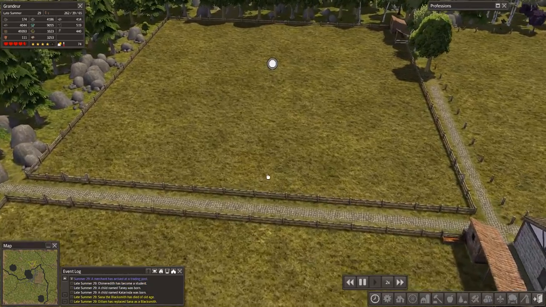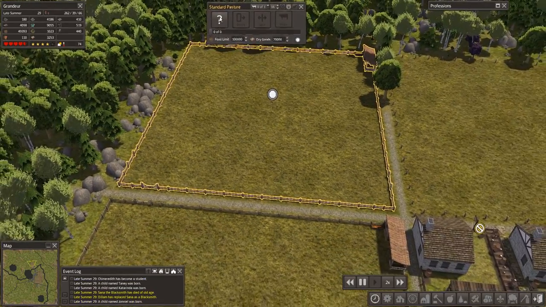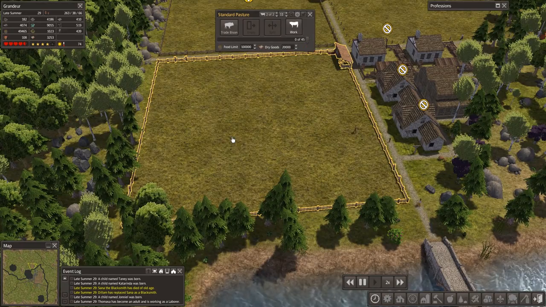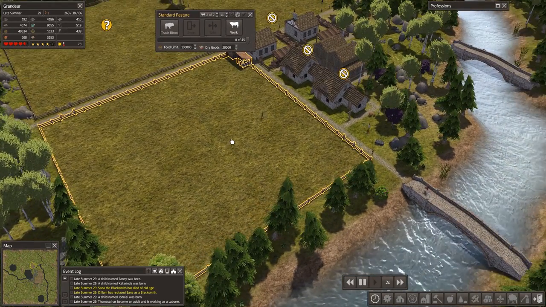Never mind. Okay, a million years later, we have the next pasture. And I'm going to say we're going to put the beef cows in. We are not going to let them die. Speaking of dying, we have zero trade bison.